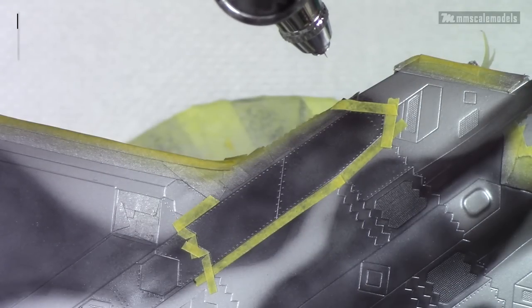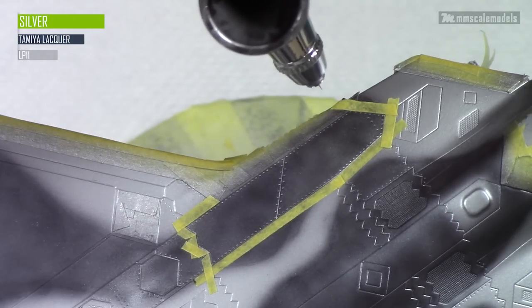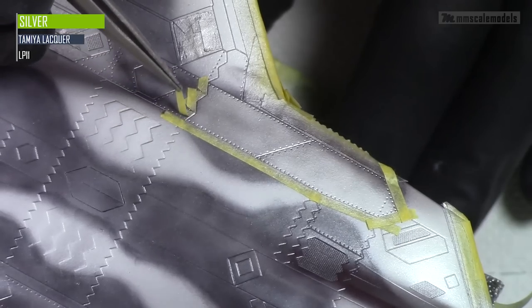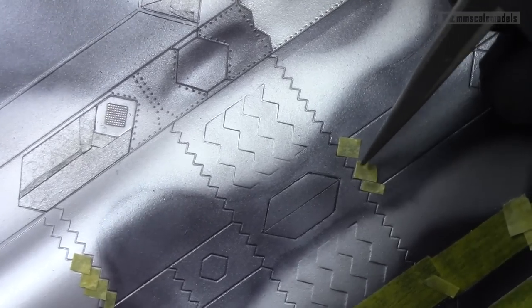In this build, the weathering starts before I have finished the painting. I want to make paint touch-up patches, so I mask off some areas and apply different metallic shades over them. First LP11 in non-uniform fashion. As you may suspect, this involves some masking.